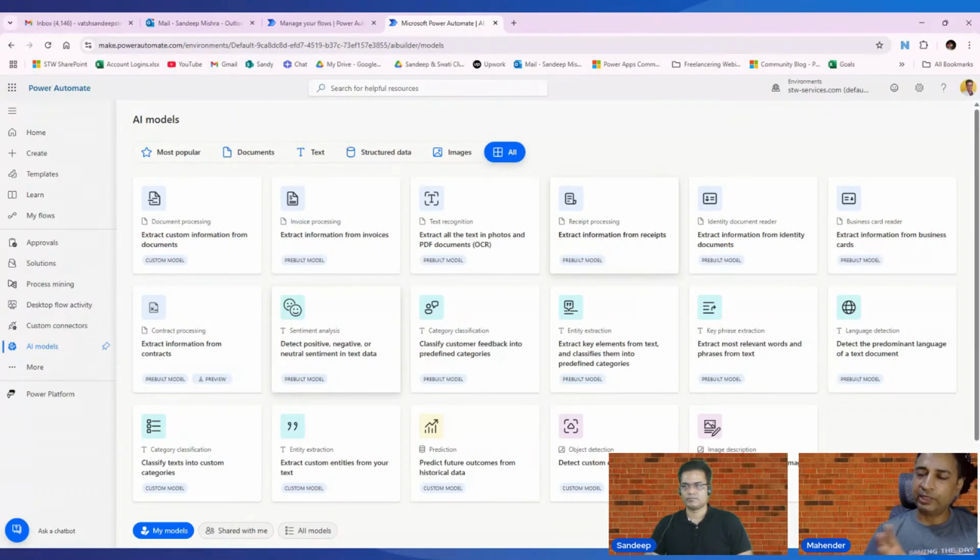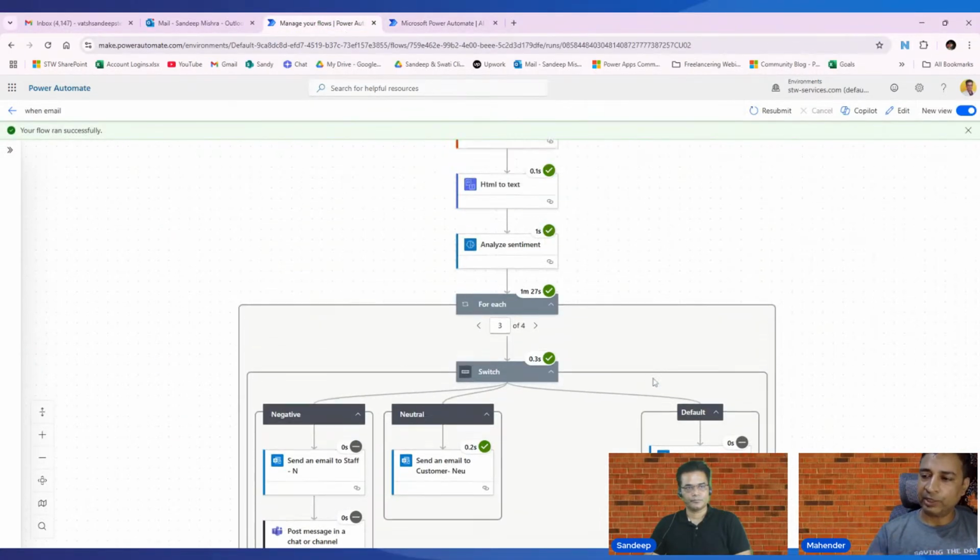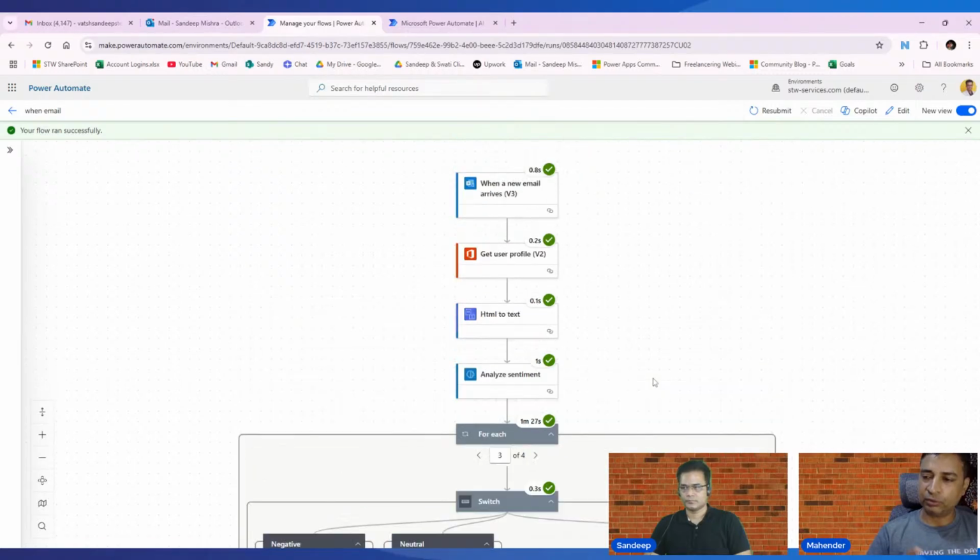And based on the content we can see what feedback it will give when we actually use it in Power Automate. So basically, there are different types of models, and in our coming sessions we will be utilizing some more models and will showcase how we can utilize them.